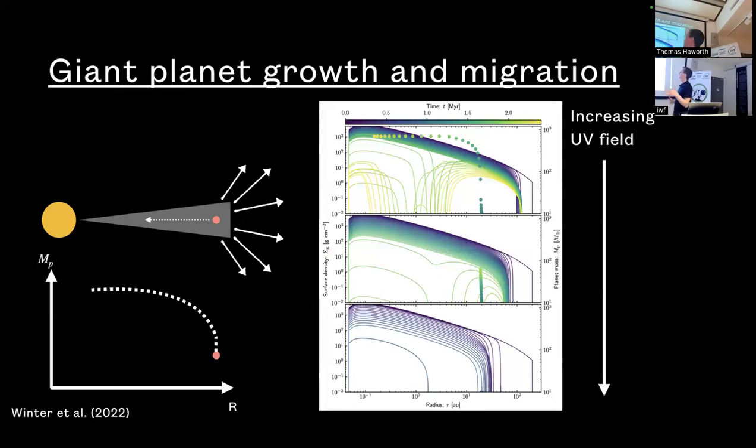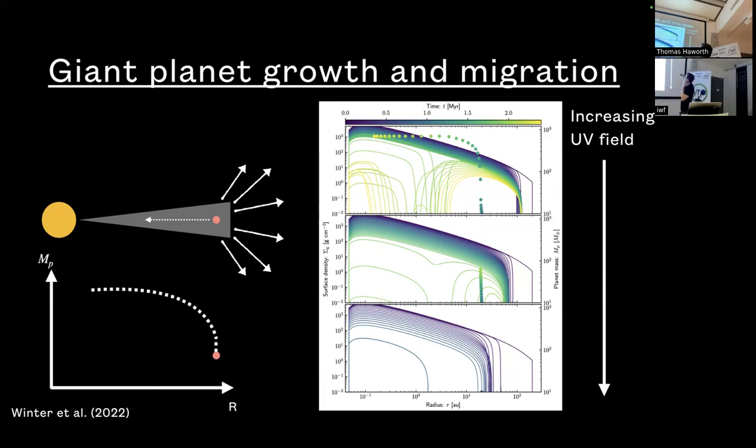And here's a sort of version of these two scenarios. So this again is how much, so the host star that the disk is around is always in the lower left here, or on the left-hand side, sorry. That point is here. And again, the lines here are how much mass there is in the disk at a given radius, surface density. And the color bar is again time, and the points are the evolution of the planet. And the radiation field gets stronger as you go down. So when the radiation field is weak, the disk survives for longer, the planet grows and eventually migrates.